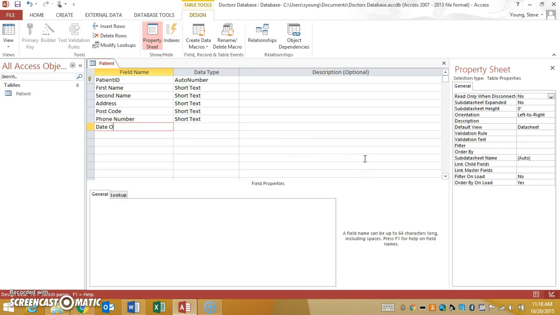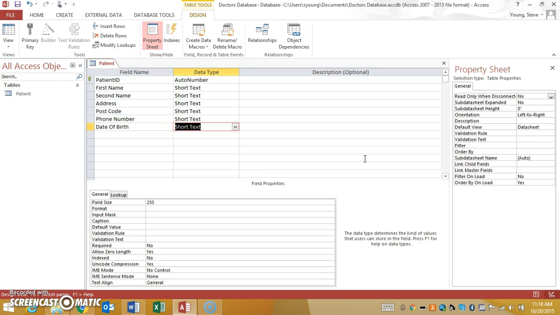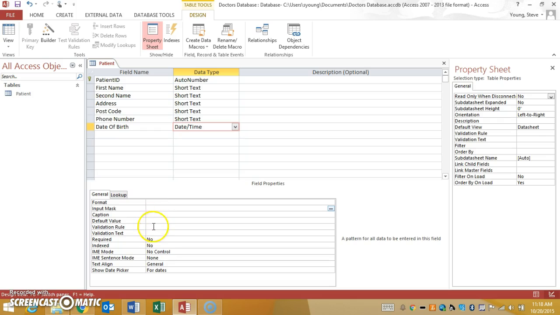We can also add the date of birth in here, which should be a date-time data type, and we could actually set a validation rule in there to determine what dates we can allow. So we could actually have between 1st of January 1900 and dates in the future, and that will allow us to enter dates within that period of time. This kind of proves it for another 85 years. Probably by then there'll be another database built, but there we go.